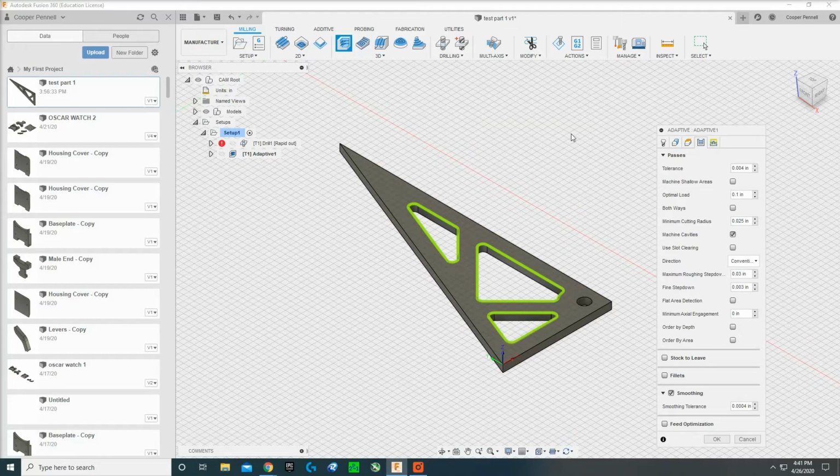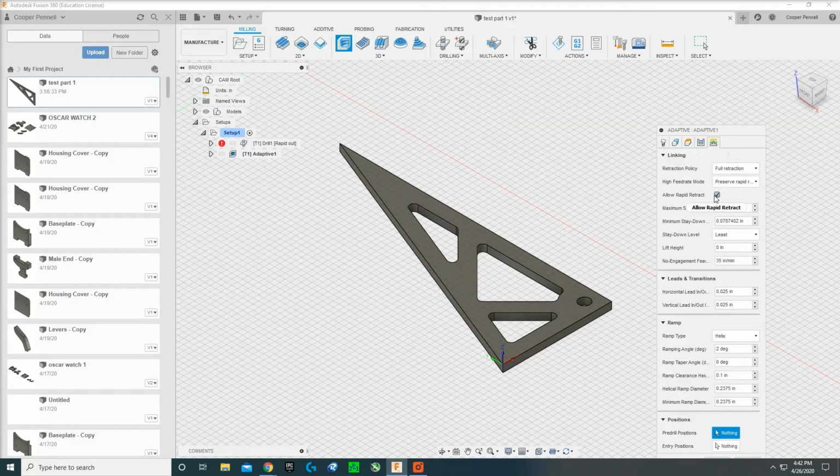So for bearing holes, you want a nice smooth circle. For a bolt that you're trying to put in, you want a nice smooth circle. So we're going to turn smoothing on, and the higher tolerance you have, the more smooth the arc is going to be. 4/10,000ths is plenty. That's a high enough number. You can go down even to 1/1,000th if you want, but just keep it at 0.04. It's a lot simpler when you're trying to do it over and over and over again. So turn smoothing on for important things like that. It will create one extra finishing pass, so it takes a little bit longer, but it needs to be done if you're trying to do bearing holes or things like that.